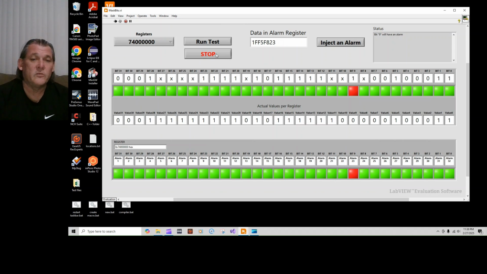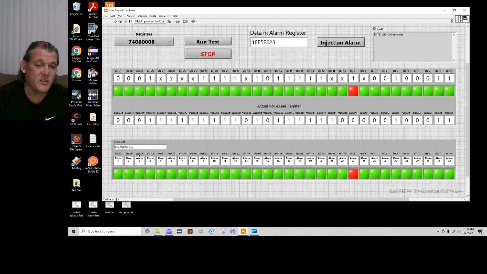Anyway, that's just a little demonstration of how to read and write registers, as it would actually appear on a screen. The rest of this stuff is just for me to test. When you run the test, it would come back and have this pop up, and it would tell you what kind of errors you would have, and you wouldn't normally have this other stuff. But that's just a little demonstration of how to mask bits and check data that would be coming from an alarm register. And again, this is binary data, so I'm actually checking a bunch of ones and zeros.